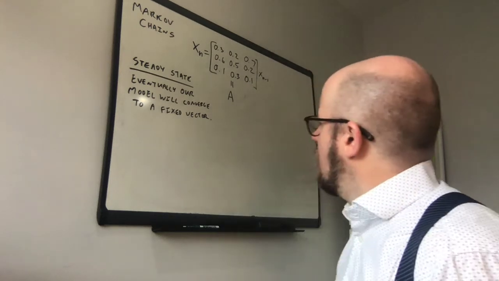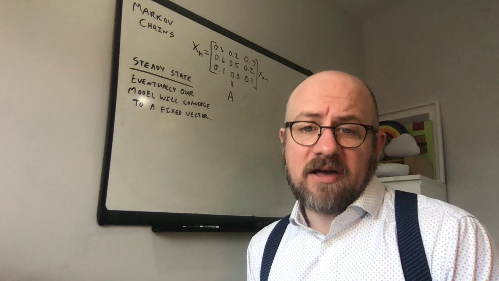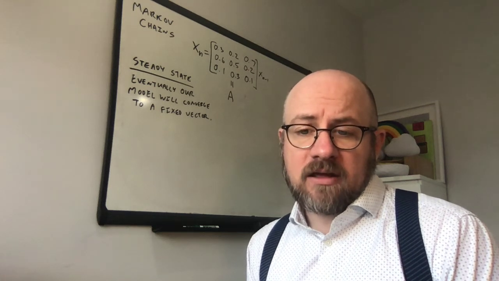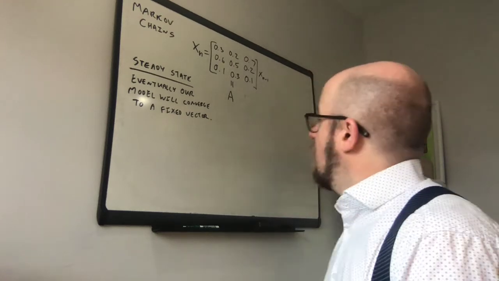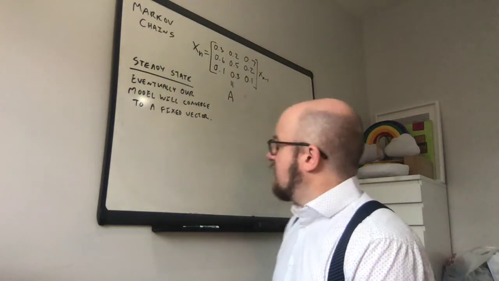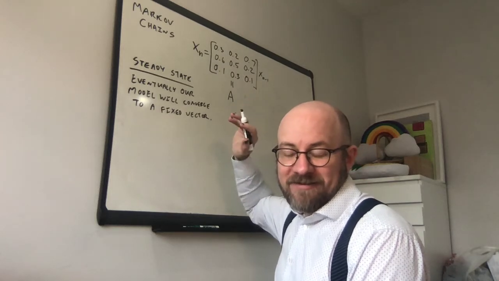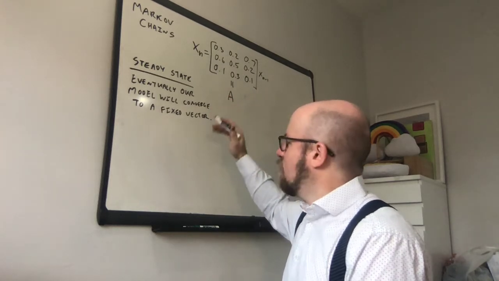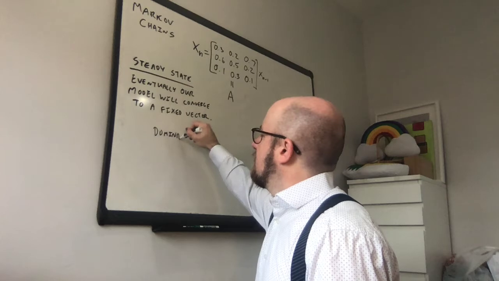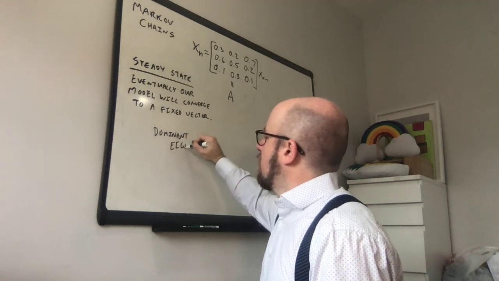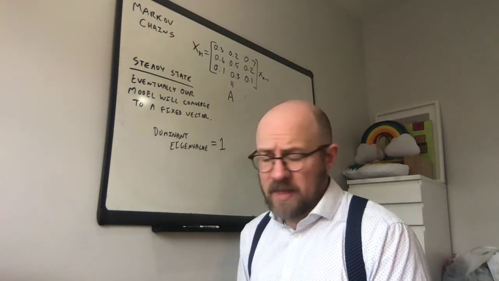Okay, so if you've got a matrix like this, you can actually figure out what this will converge to using eigenvalue analysis, just like we did with regular state diagrams. If you look at this matrix, you can compute the eigenvalues and the eigenvectors. This is the same one from the Markov chain that I had up on the previous video. If you look at the dominant eigenvalue, as I said, the dominant eigenvalue is 1, okay?